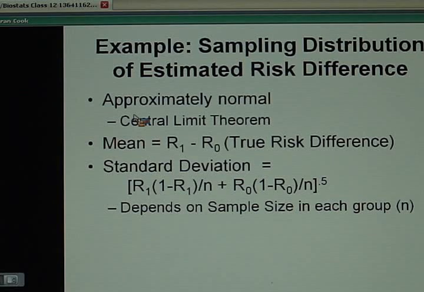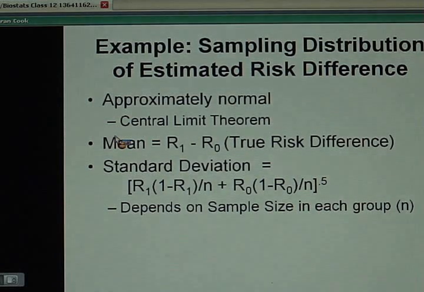And there's something called the central limit theorem that my thesis advisor always said that even if you don't understand it, even if you can't prove it, it's going to work for you. The central limit theorem says that when you deal with averages, they tend to have normal distributions, and differences in averages tend to have normal distributions. Therefore, you would expect that the distribution of all those risk differences would approximately look like a bell-shaped curve.